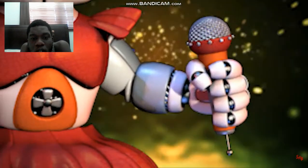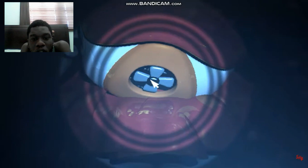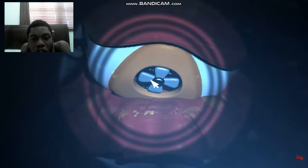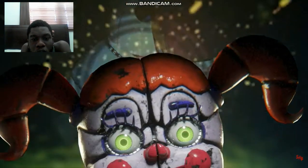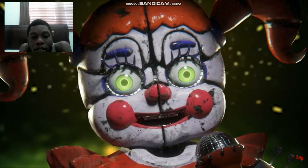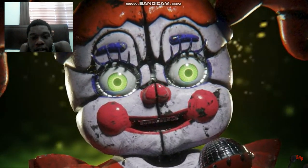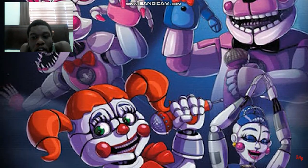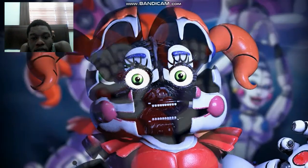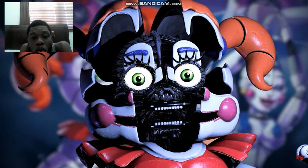She wears a red dress, with her body made up from a combination of white and pink plastics. Along her arms are a series of pins, and she holds a microphone in her left hand. In the centre of her stomach is an orange plate containing a small fan, presumably to ventilate her endo. Her face resembles that of a clown, with a small red nose, rosy cheeks, and a big smile. Her eyes are wide and piercing. Like the other Funtime animatronics, Circus Baby's face has the ability to split open, revealing the faceplate beneath.